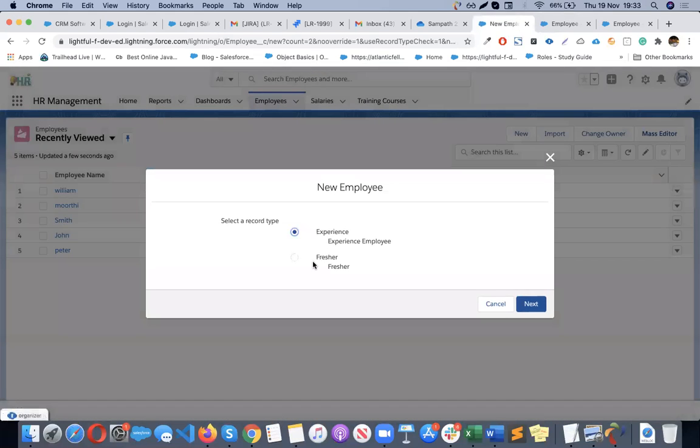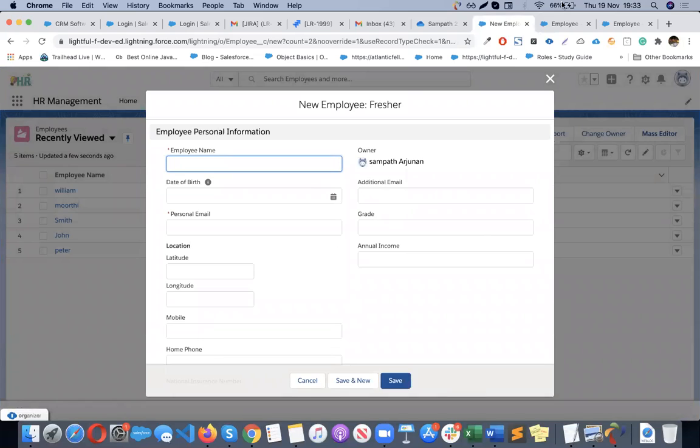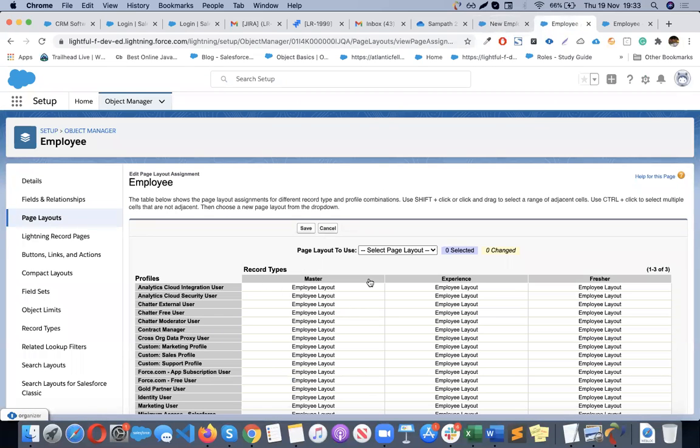If you are choosing it, okay, but still the same layout will come because we created a layout, but we didn't assign it. We have to associate it to a record type, right? So let's say for master, let it be. This page layout assignment we didn't do yesterday because it was only one layout. When there are multiple layouts, then we get into this. Because with one layout we cannot assign it, so by default that is the layout. So now we have two.